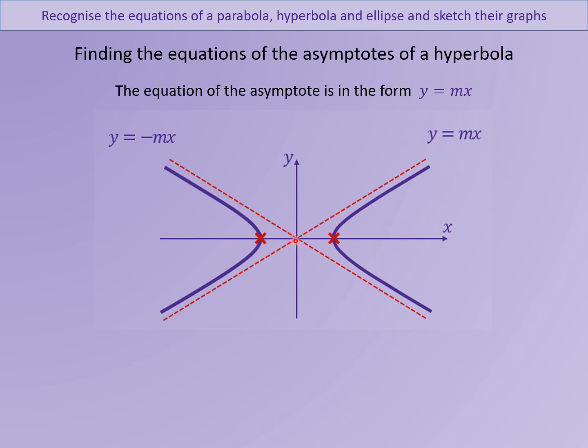Whereas if we took a slightly steeper value for m, there will be no intersection. Similarly with the other asymptotes, if we took a slightly shallower gradient, there would be two intersections with the hyperbola. But if we took a steeper line, there'll be no intersection. So m represents the limits at which there would be an intersection of the straight line with the hyperbola. If we can find those limits, that will give us the value for m.